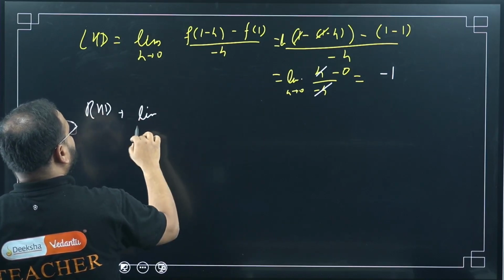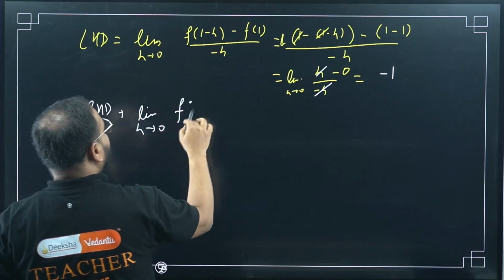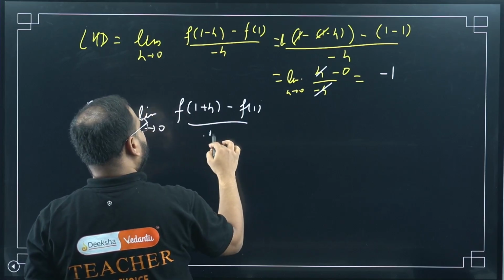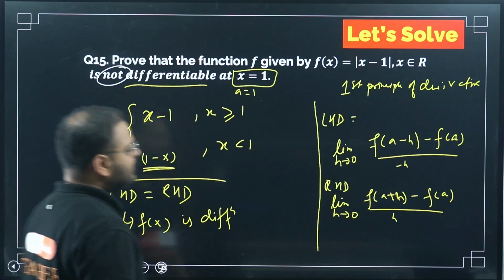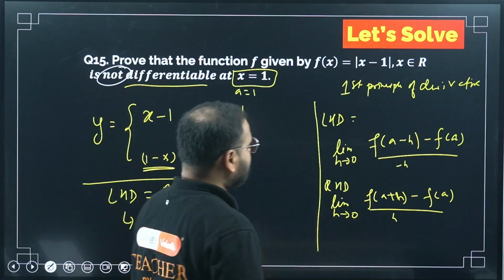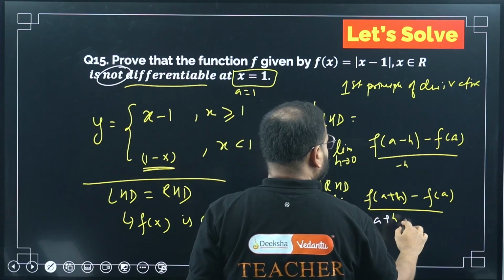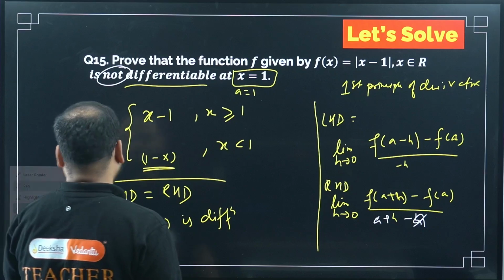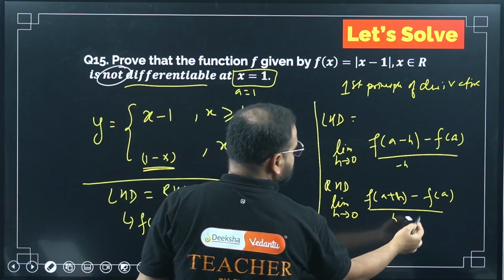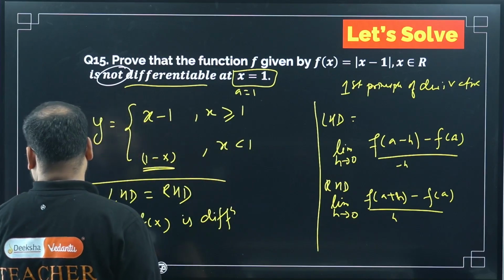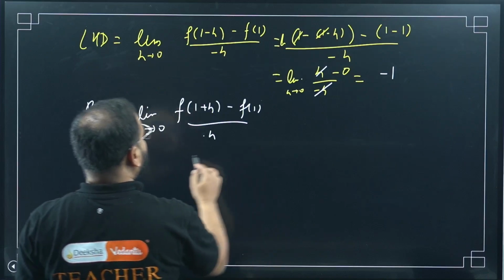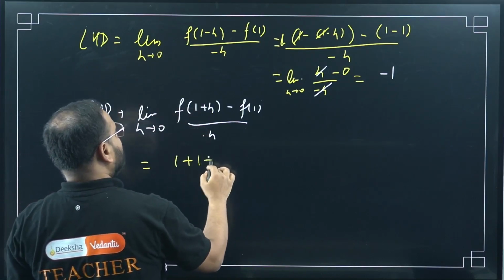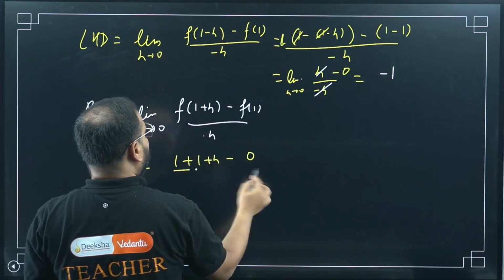Check the right hand derivative. Same way we'll do. Limit h tends to 0. f of 1 plus h minus f of 1 upon plus h. Any confusion? Please have a look. Plus h in this case. Why, sir? Because I wrote it as a plus h minus a. So a and a got cancelled, right? Okay. Remember this? Yes. Moving on. Let's write the values over here. Let's write the values. What is the value f of h? I'll write it as 1 plus h minus 0 upon what?